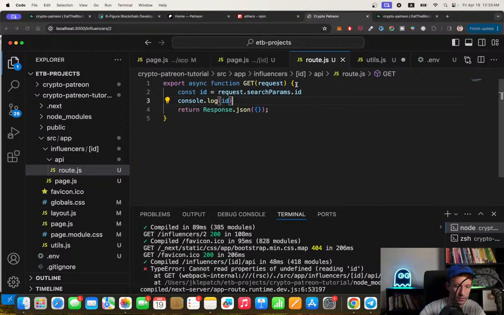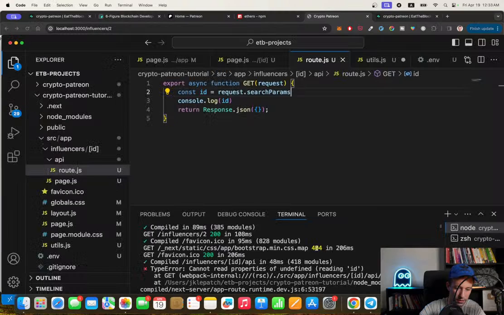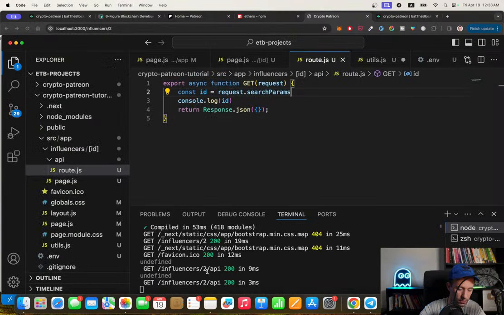No. Okay, does it even get search params? This is what I saw in the doc, but maybe that's not right. So that's not search params. Okay, that's not that. So what is it? Let me search.